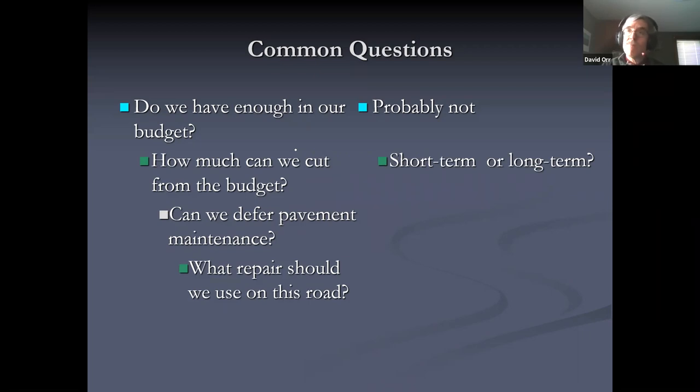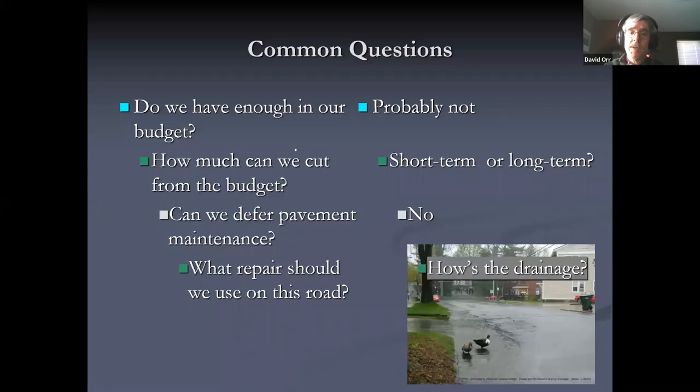But this is one where, when people ask me, can we defer pavement maintenance, my answer is always no. If we're running out of funds and we've got to deal with a crisis, the second to last thing I'm going to cut is maintenance. The first thing I'm going to ask you to cut, or rather not cut at all, is training, but I also know where that falls in the scheme of things. The key is we've got to do the maintenance. It's better to keep good roads good than to cut that maintenance. If you have to cut something, you want to cut the longer term projects, the capital work in a lot of ways. You don't get as much bang for the buck.